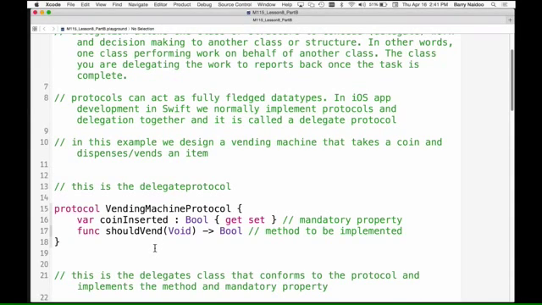If a coin was inserted, whether the machine should deliver a drink to the user, or spit out a drink to the user. So it's just got one property, and it's got one method called shouldVend. No input parameters, one output parameter called true or false. Okay.